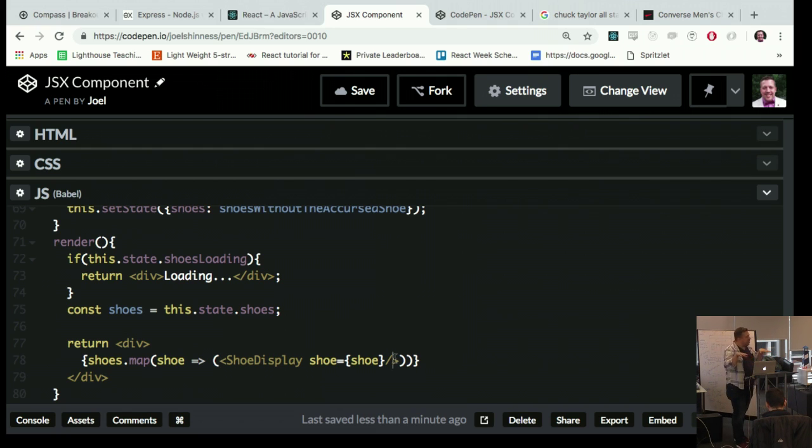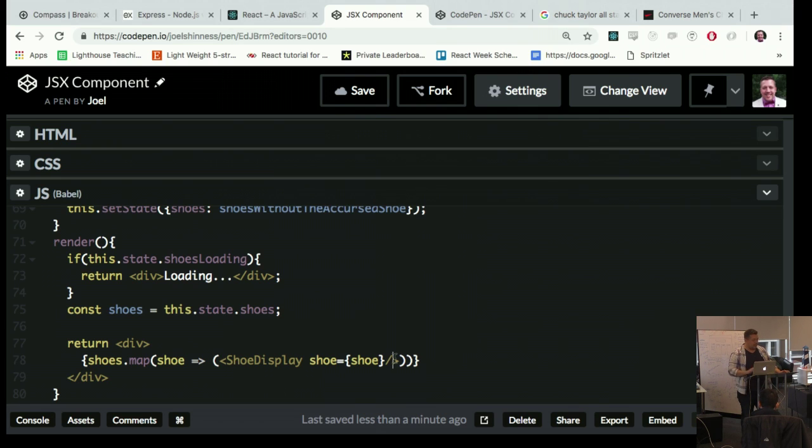So what the analogy is this? We've talked about having a unidirectional flow. What ends up happening is that the parent can send props down to children. It is one direction. The children cannot manipulate their parents' data in any way, shape, or form, right? They are able to receive data down. We're not able to necessarily just send data up in the same way, arbitrarily. What we can do is that the parent can send down a function. And this is what we're going to do here. We're going to send this function.